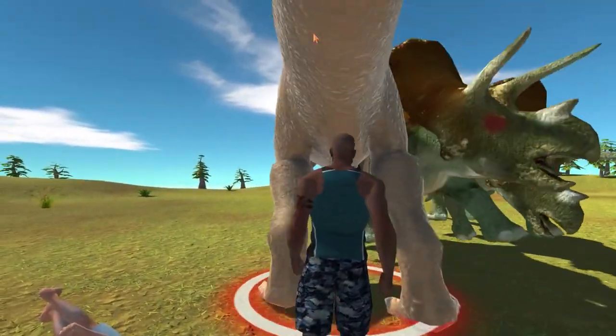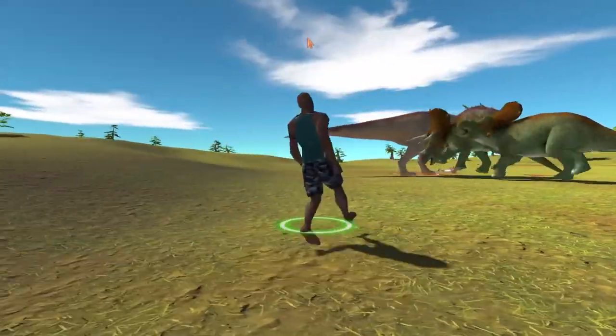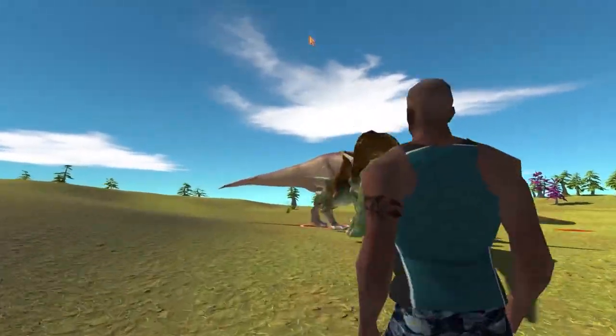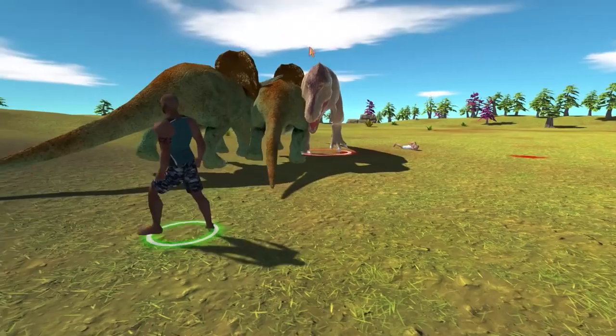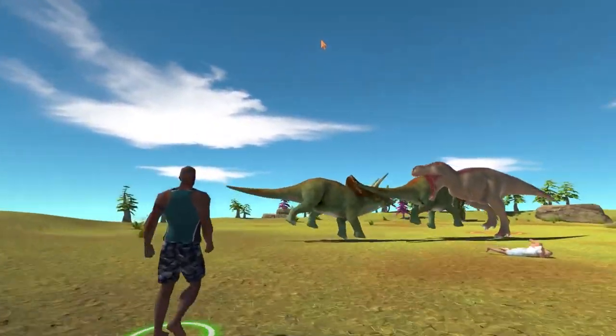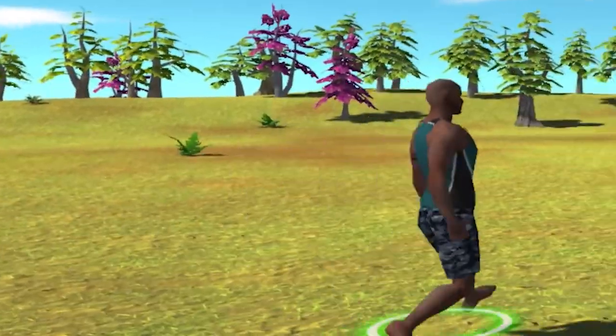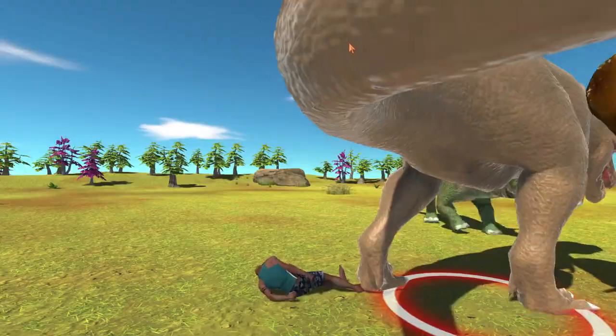Oh, he's facing him on. Oh, he's going to punch the T-Rex. He just got launched miles away, though. Look at him go. We need some heroic music. Imagine that, seeing two Triceratops and a T-Rex, and yet you still run in, fists and all. Oh, no, there you go.